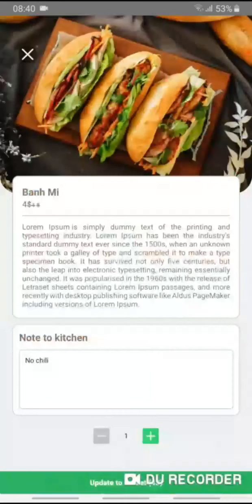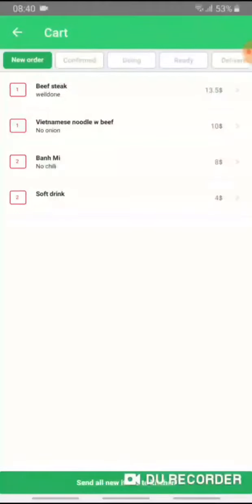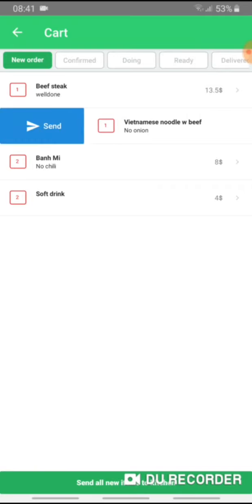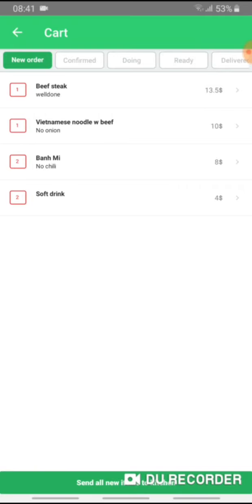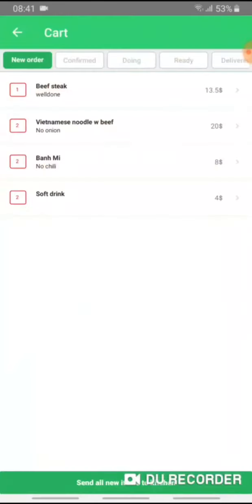Maybe I want to update to two. We will go here and we see all the items you just added. Okay, I want to change, update. I want the small Vietnamese noodle. I click here, press here, and put more beef and update.